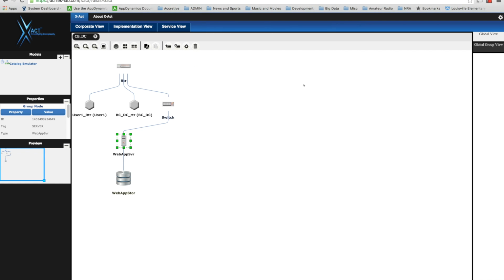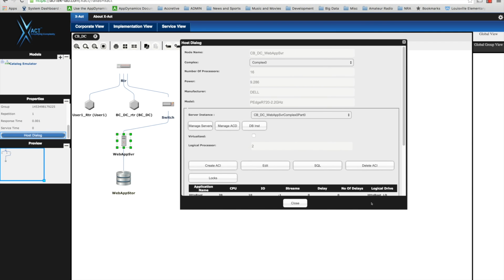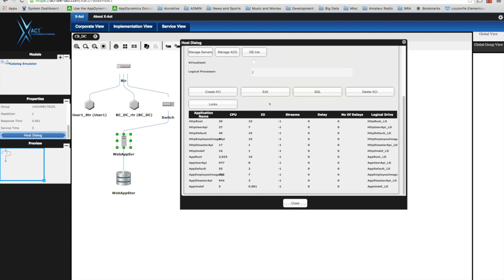Now, let's see, what have I got? If I select these, I can go into here, and you can see that this particular thing is running on a Dell, and it has lots of components, but the only ones I'm really interested in are the root, the user API, the default, and then the undefined.